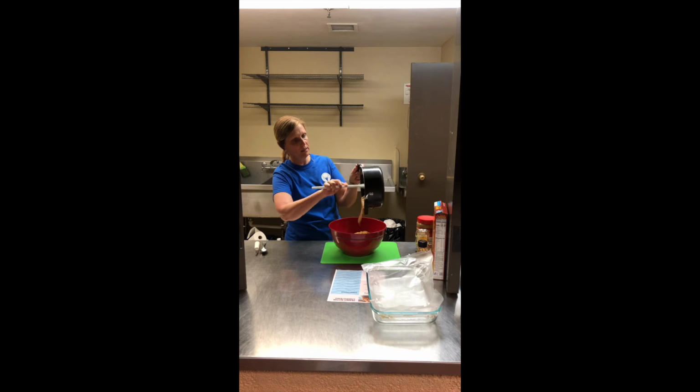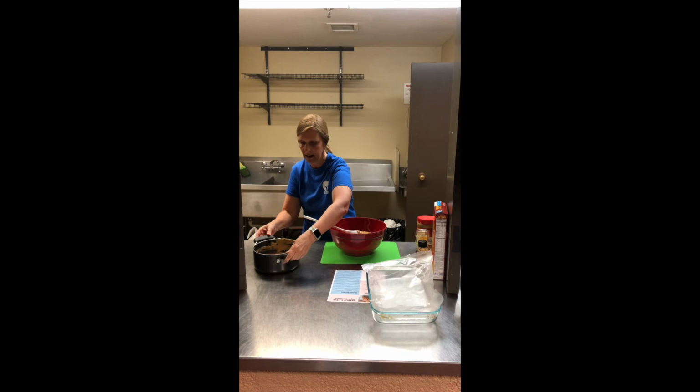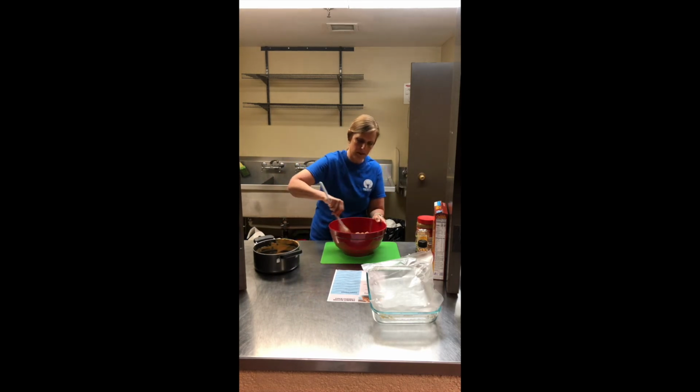And take a spoon at the same time and scrape. Try to get as much as you can out of the pan. Just scrape it out as best you can. There you go. You kind of have to work a little fast at this point.